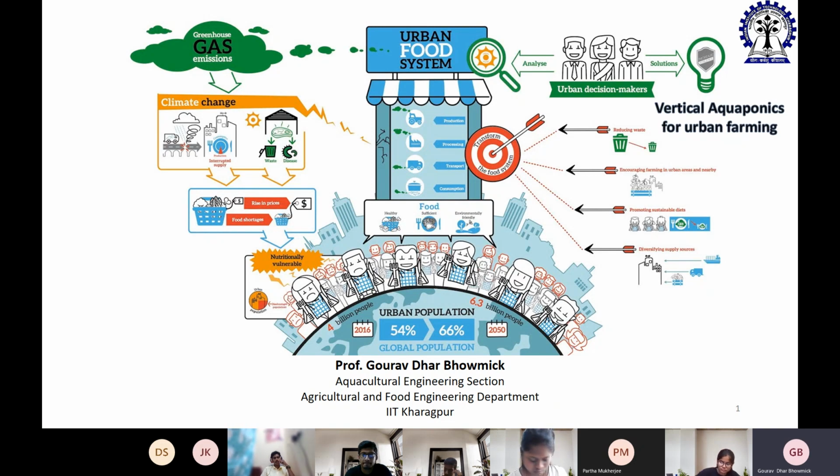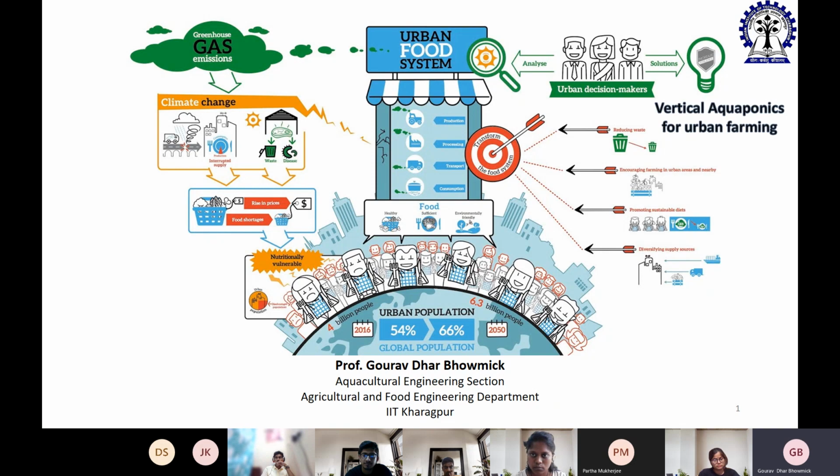That is a very important thing cities are facing nowadays: a lot of greenhouse emissions in the urban area, which can also be dissipated by incorporating more greenery in urban areas. So all these reasons, the urban food crisis and the pollution, lead us to think about solutions. Vertical aquaponics is considered one of the leading procedures nowadays.